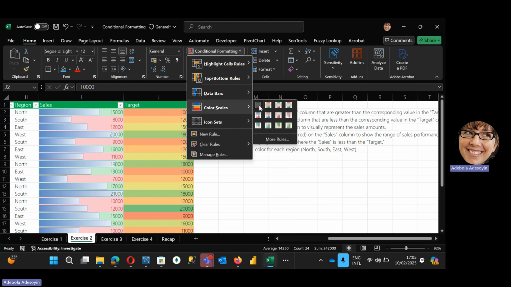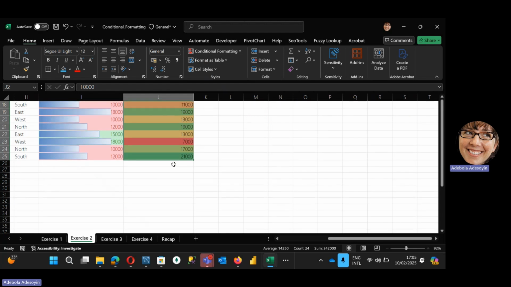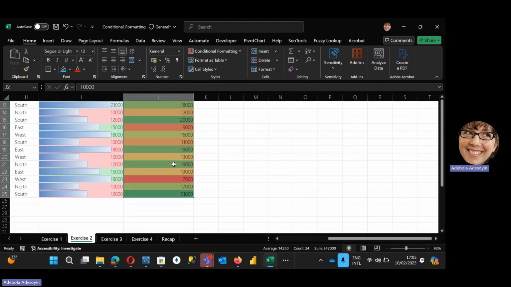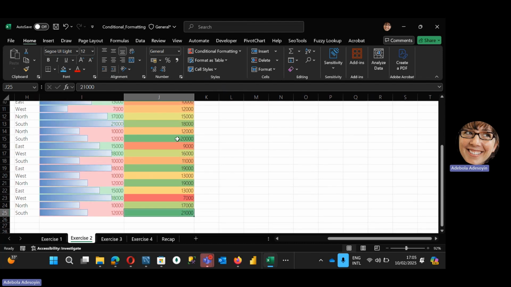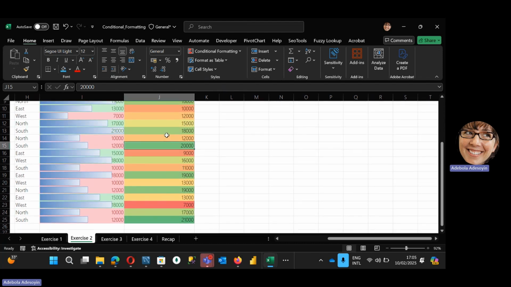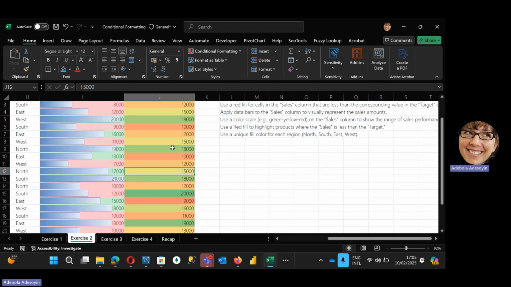So if I select this green, yellow, red, you see easily the deeper green will show you that this is the highest. And then coming to 20,000, this is still deep green, 18,000 is still deep, 19,000 is deep. Then you come to yellow, where we have 16,000, 15,000, 18,000, 15,000.